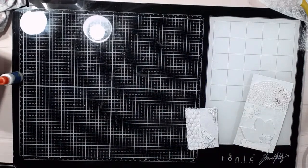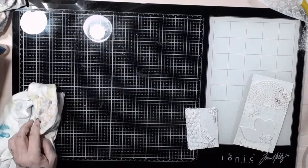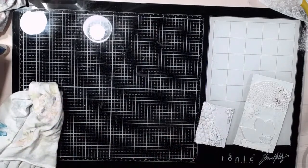Which one? Pretty in Pink. It's got Molly Ringwald in it.